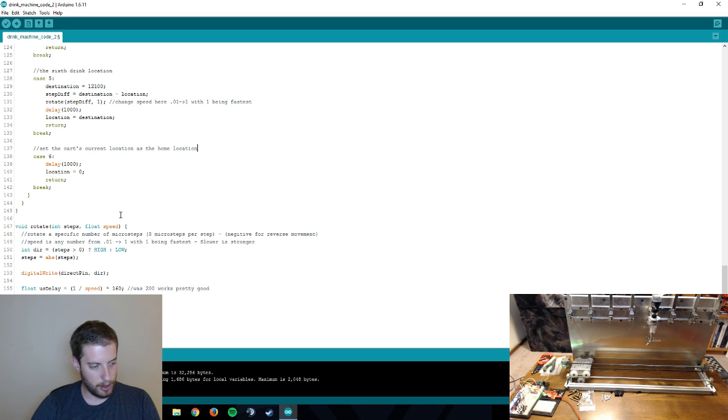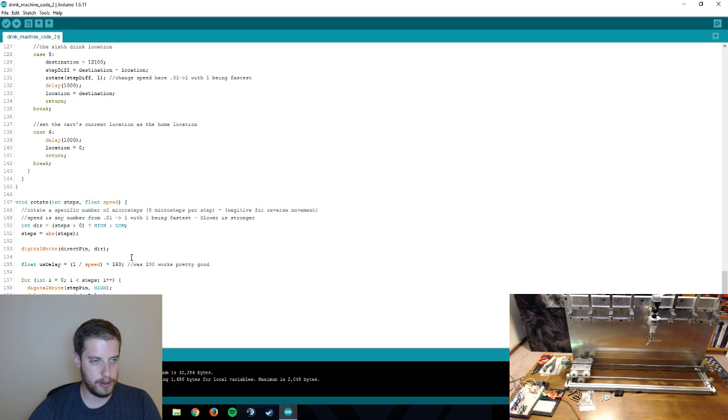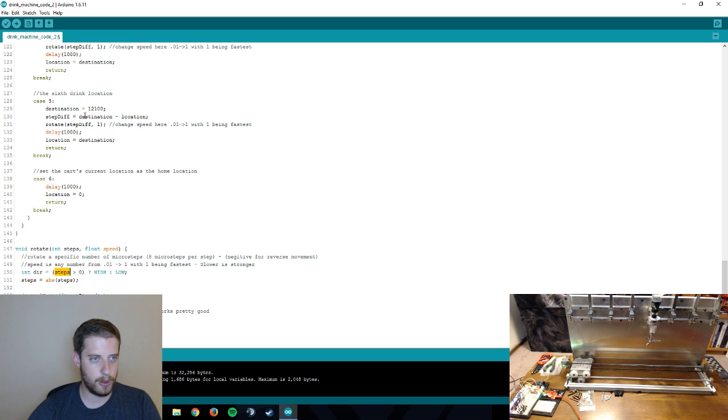I didn't code it. I didn't code what exactly are you talking about? Like I told it to go, here's the direction pin and direction, which is determined based on the steps. So I told it destination minus location equals the step difference.